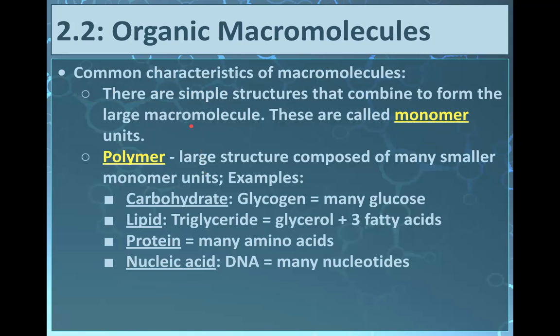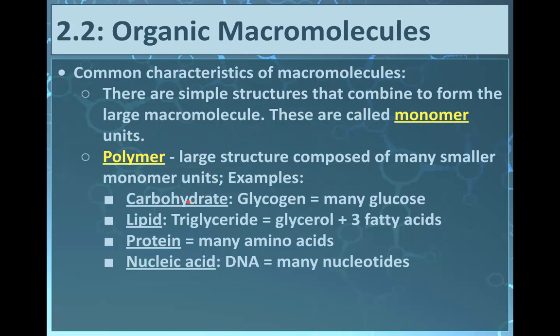And each of these macromolecules are built through bonds between smaller parts, which we're going to call monomer units. So basically, they're just a series of repeated monomer units. And so a monomer unit is one of the small, essentially a puzzle piece. A polymer is going to be like the whole puzzle put together, all those pieces being bonded together.